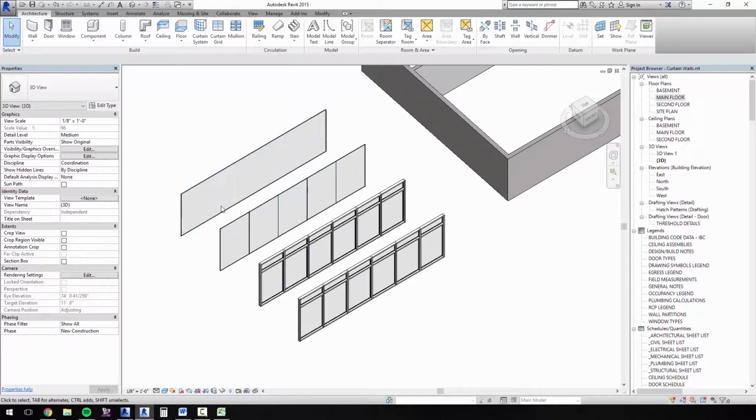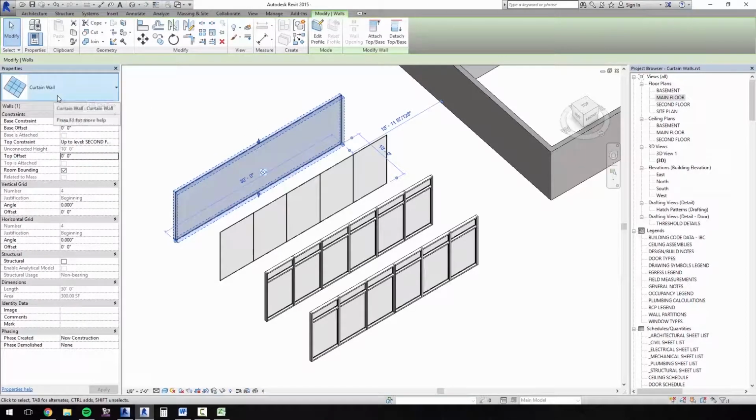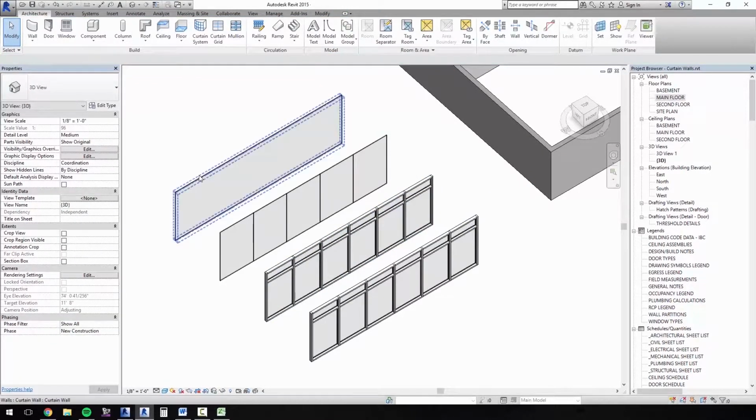As most of you will have in the out-of-the-box Revit template and even some of your company templates, you'll see the 3 options I mentioned before. We've got a curtain wall, we've got exterior glazing, and we've got the storefront. Again, these are all basically the same, but at various levels of development. So let's discuss these in detail, starting with the most basic, which is just curtain wall.